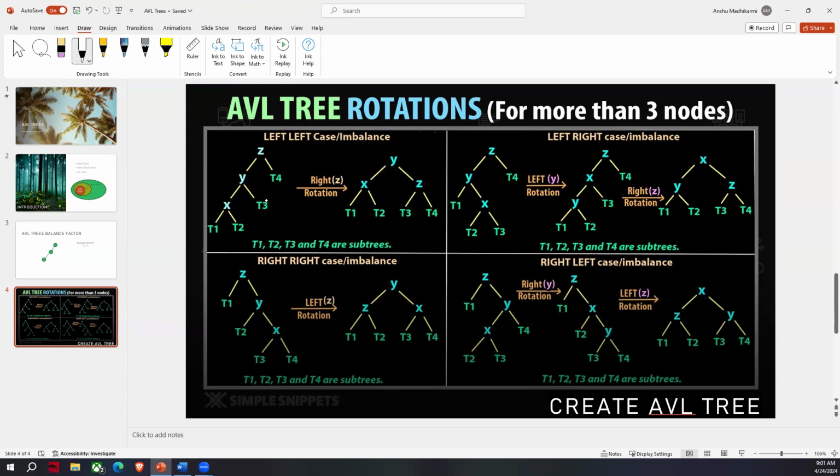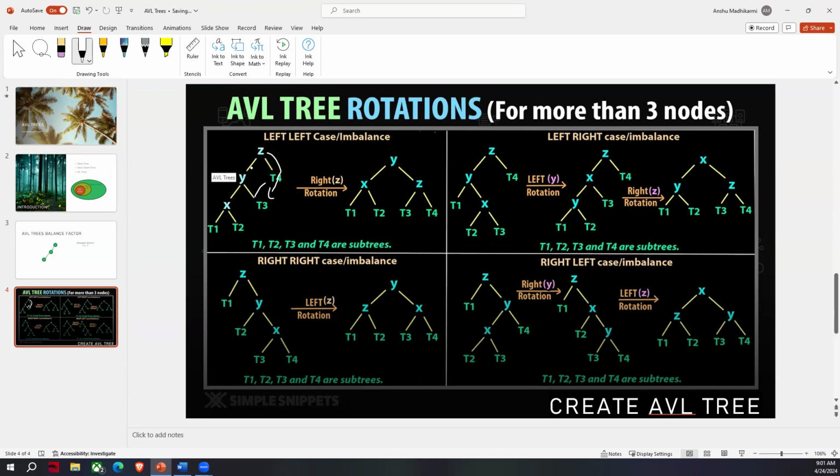So to help you visualize it better, just think of this going to the right over here. So going down here, and then the connection with the T3 is going to be made with Z instead. And then the T4 is also going to be connected with Z, which it was anyways. So just the right rotation would solve it and turn it into a balanced tree.